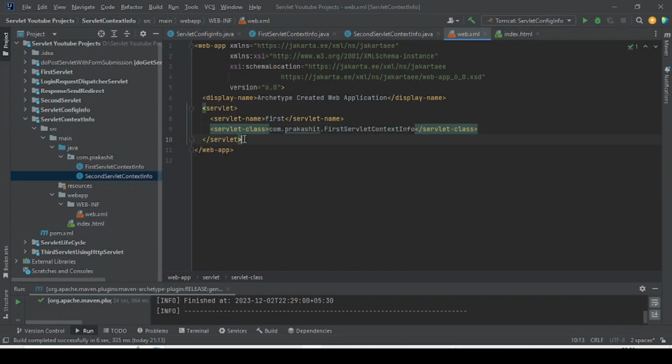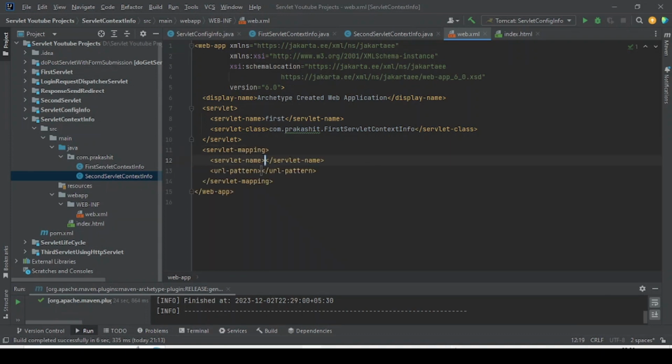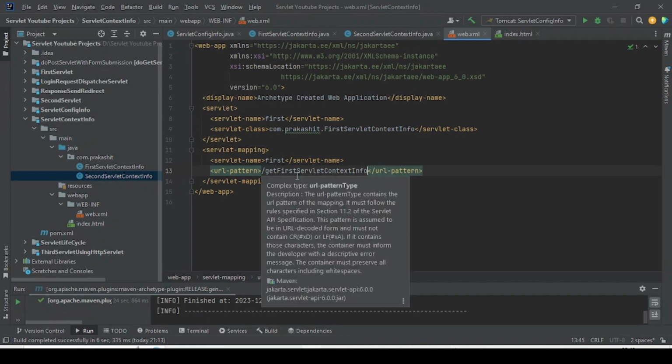This is the servlet. Then the servlet mapping: the servlet name is first, and the URL is /getServletContextInfo.